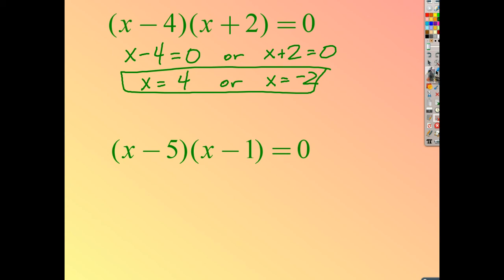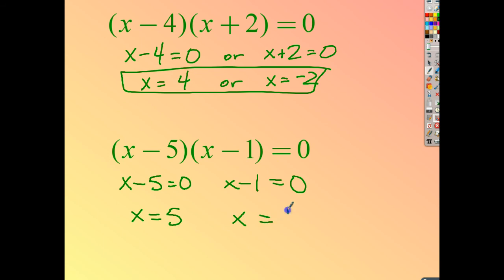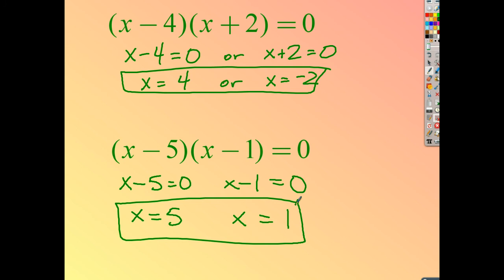Okay, hopefully you looked at this and you said, okay, one of two things has to happen, right? Either this piece here has to be equal to 0, or this piece here equals 0. Well, where is that going to be true? It's where x minus 5 is equal to 0, or where x minus 1 is equal to 0. And where does x minus 5 equal 0? That's when x is equal to 5. Or we have x is equal to 1. One of those two things will make it 0.